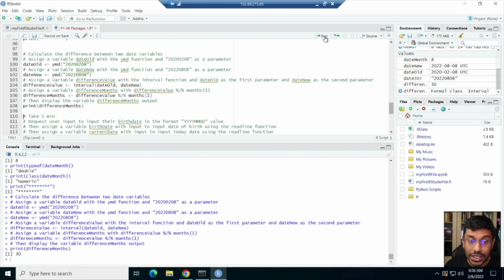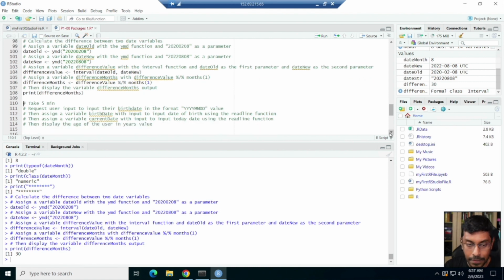So it's from 2020, the 8th of February, all the way until 2022, the 8th of August, right? And the total number of months difference between them is 30 months. So you need to be very careful that here is 30 months. That's the difference, right? So that's how it's taking out the 2 days. So it's taking out from 2020, 02, all the way until 2022, 08, how many months has passed? So it's taking out 30 months.